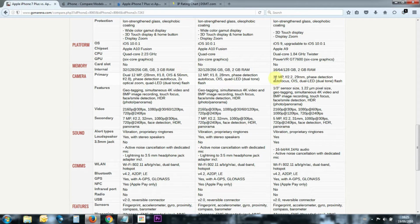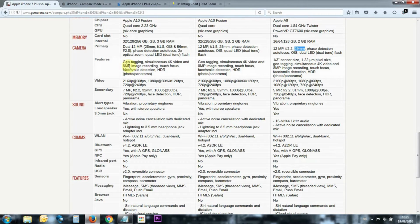The camera in the 6s Plus supports 12 megapixel and f2.2, which is not bad at all, and it's the 29 equivalent of 35 full frame. And as I said, all three of them support optical stabilization, but by far the camera on the 7 Plus wins. The front camera is 8 megapixel, and it supports HDR, and in the 7 it's 8 megapixel as well, and in the 6s Plus it's 8 megapixel. So there is absolutely no difference with the front camera.